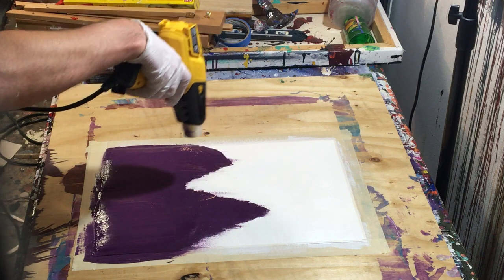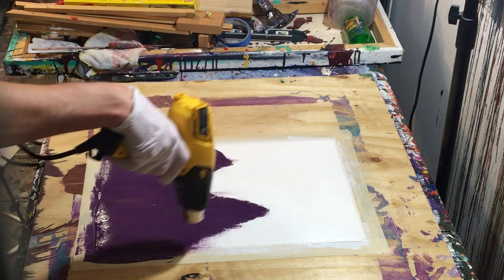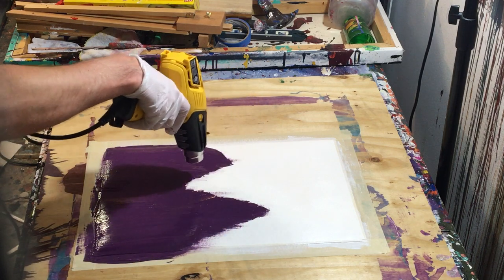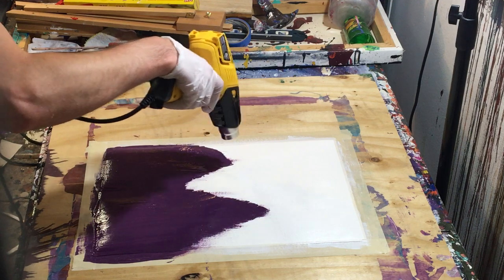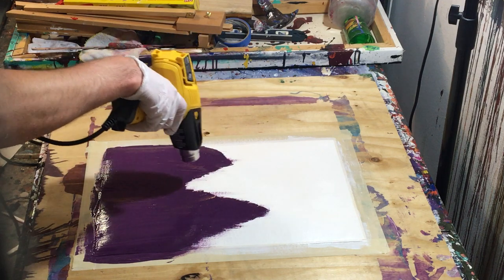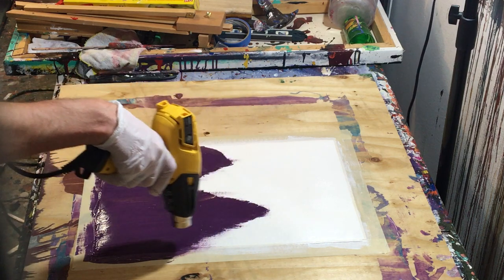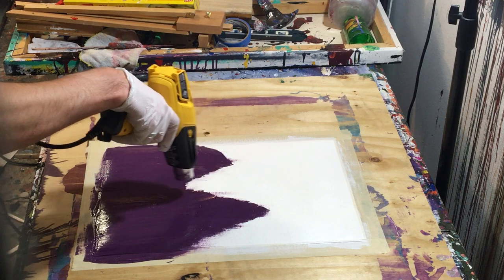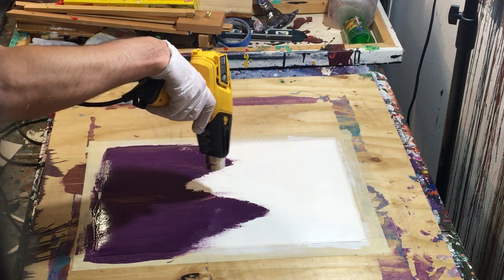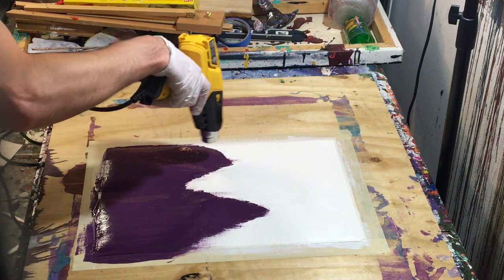Now you're not going to see it as much because I'm going to cover it up, but you also have to keep the heat gun moving, so you don't want to keep it in one spot. I was moving a little slow, so I should have known, but I don't have too much experience with the heat gun yet. I just picked it up a couple weeks ago, so I'm still getting the hang of it. So, just trying to solidify these wet areas.